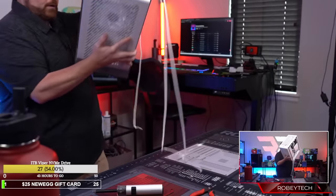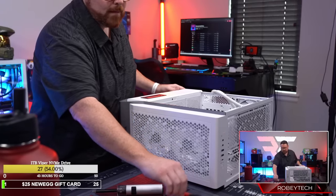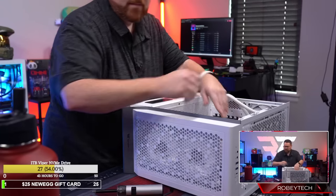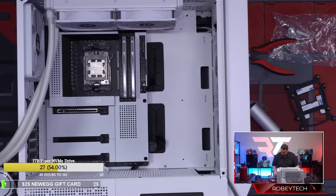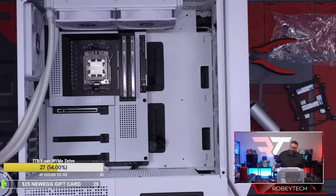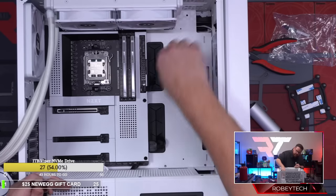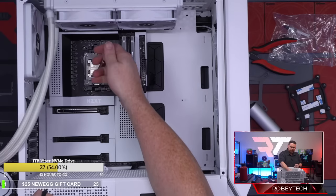There, I found it. I found the screw. Okay, there we go, top down. This is turning out to be quite the pretty build, guys. Quite the pretty build. Everybody likes pretty builds. Wiz042, absolutely.